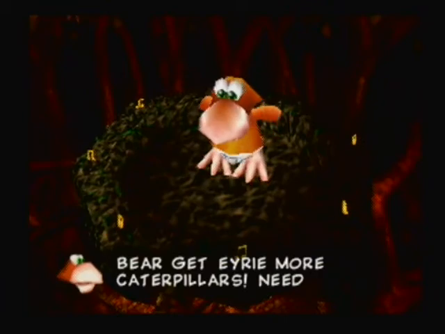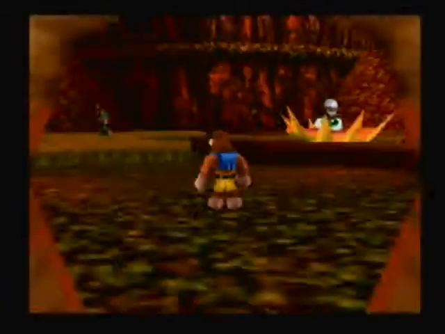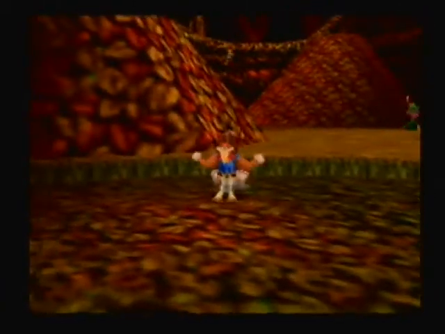Oh, Eerie wants more caterpillars. This time she needs 10. Okay, so let's go get 10. Anyway, autumn has come.